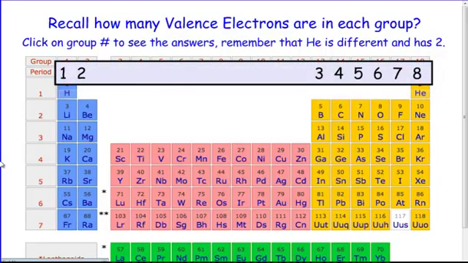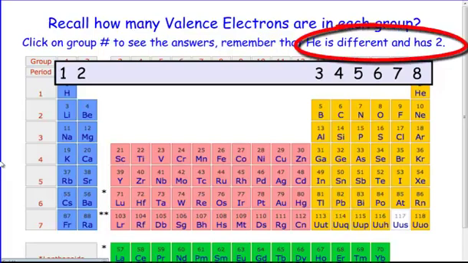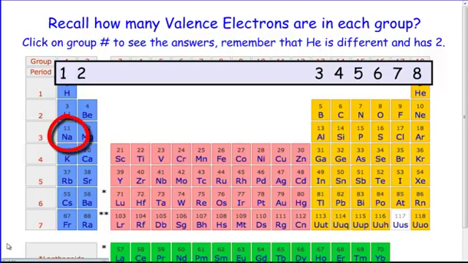You should have wrote that the first column, group one, is going to have one valence. Group two has two valence. Group 13 has three. Group 14 has four. Group 15 has five. Group 16 has six. Group 17 has seven. And group 18 has eight valence. The only exception with group 18 is that helium is going to have only two valence because it only has two electrons total. So this is pretty fresh coming out of chapter five, but we're going to have to recall it for this new chapter. You have to know, using a periodic table when you answer questions, you have to know, for instance, sodium has one valence, aluminum has three, fluorine has seven. You're going to need to recall this quickly when you do the problems in this new chapter.